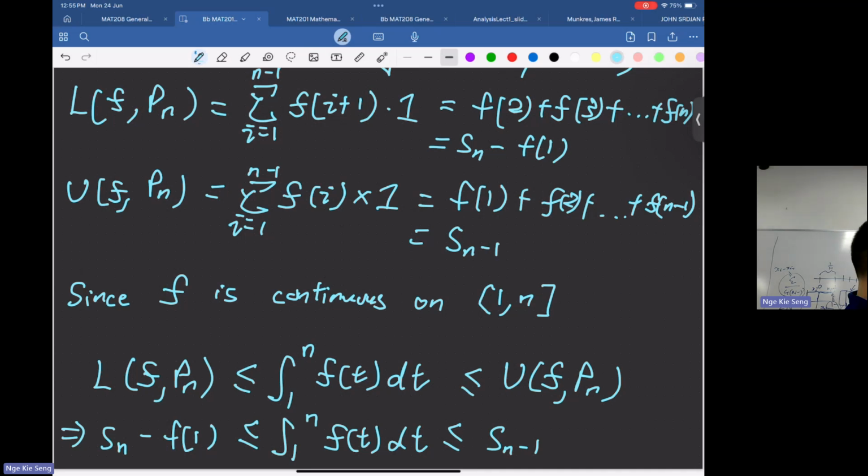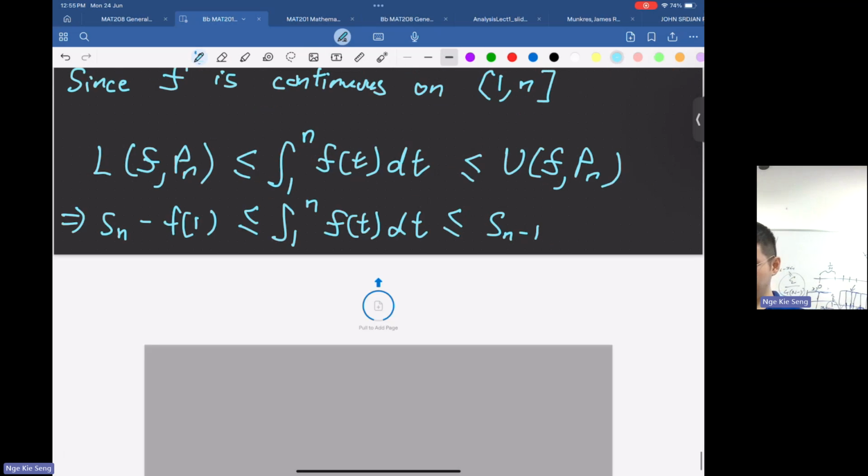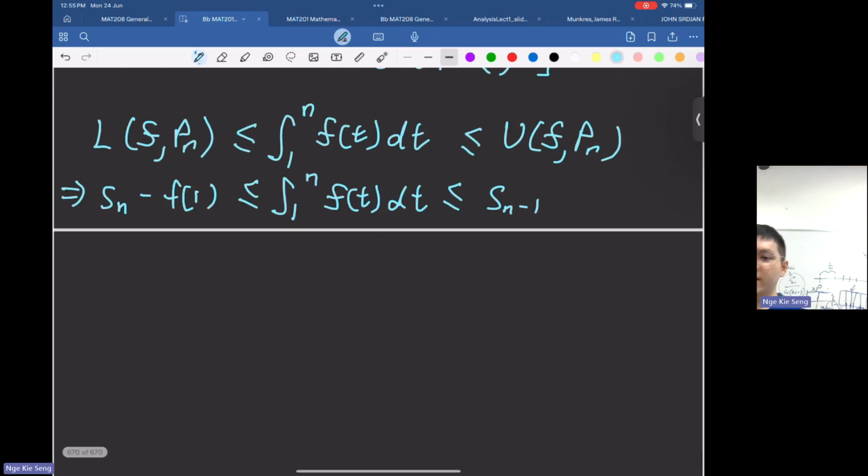Okay, so we bound our integral using two partial sums with some adjustment on the other side, such that we throw away the first term. But that's fine, right? If it converges and I throw away the first term, it still converges. Throwing away finitely many first terms is still fine, whether it converges or diverges. Okay, so we got this result now.